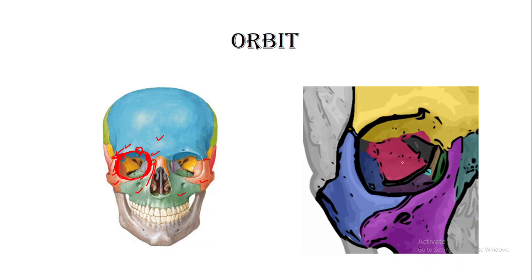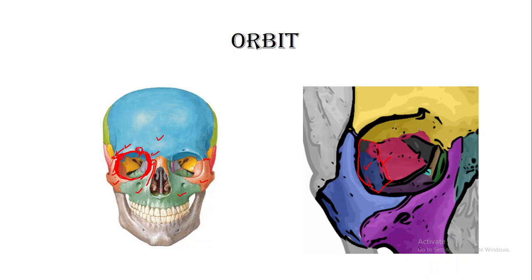If we see inside of this orbit, there is the presence of a sphenoid bone also, and lacrimal bone also. So these bones also take part in the formation of the orbit. If we talk about the walls of the orbit, the lateral wall of the orbit, this portion, is formed by zygomatic bone, this blue colored bone, and the greater wing of sphenoid. So this forms the lateral wall of the orbit, like this, the internal structure of the orbit.